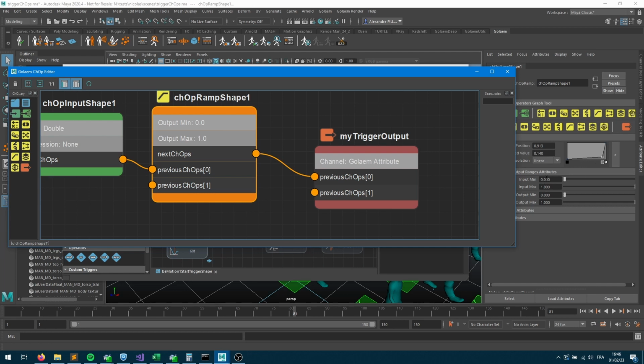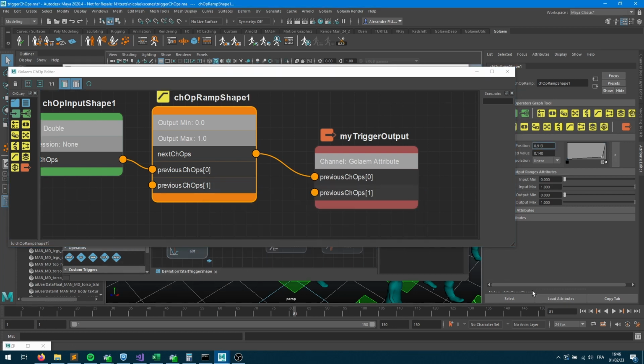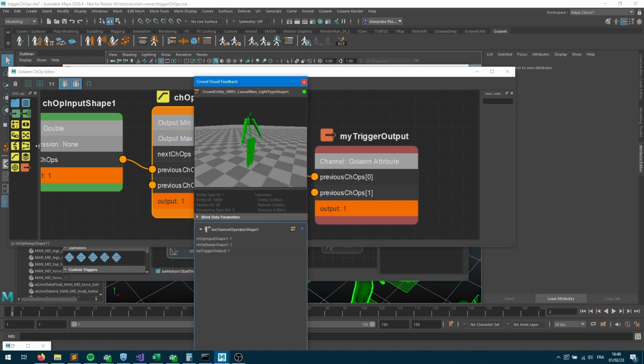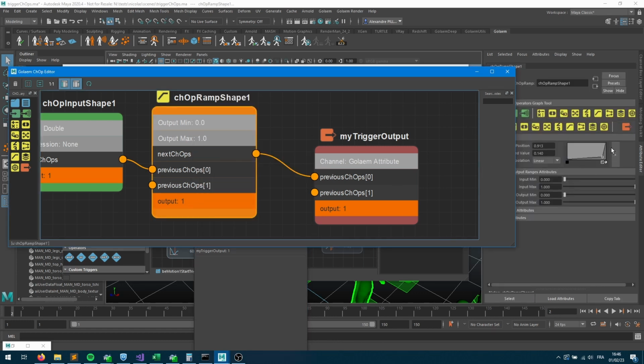Remember my input space is between 0 and 1, so 1 is going to be this value here, and this value will return 1. Let's check. If I run that simulation and select this one, it returns 1. It goes into the ramp, the ramp gets evaluated, what's the value at axis 1, and it returns a value of 1.